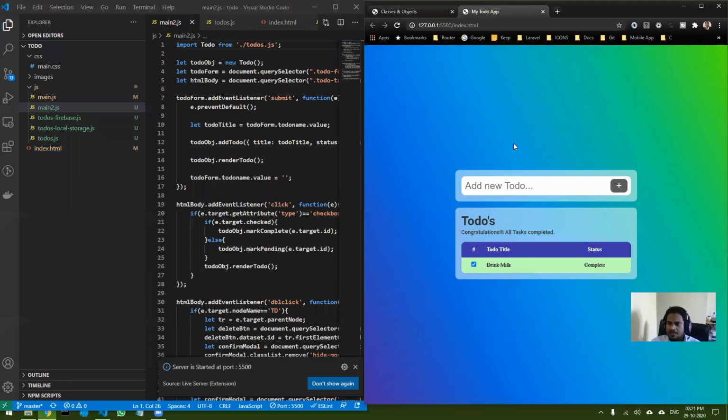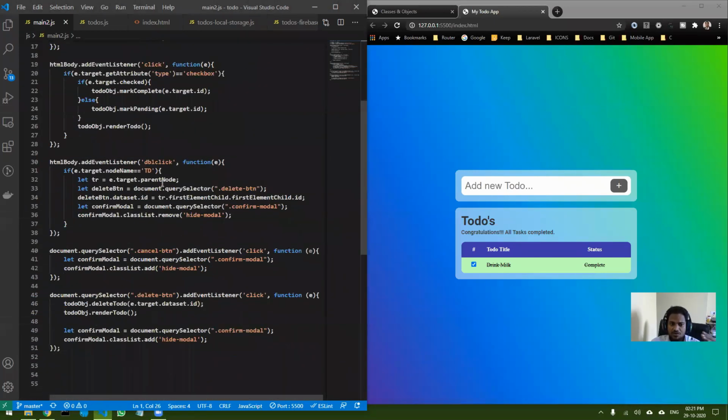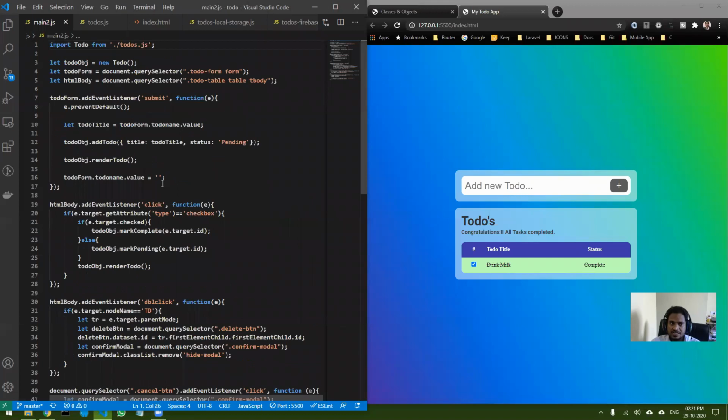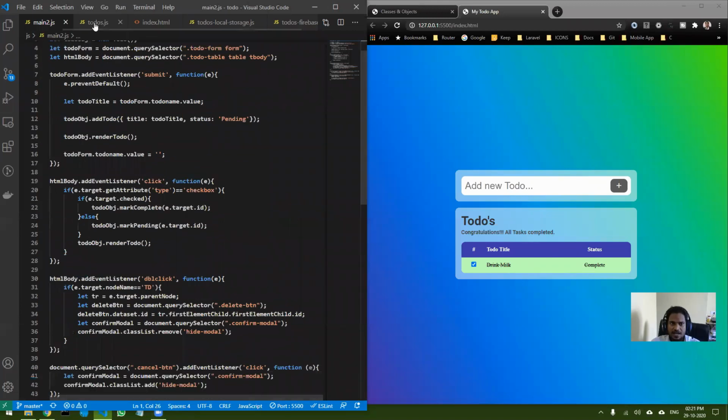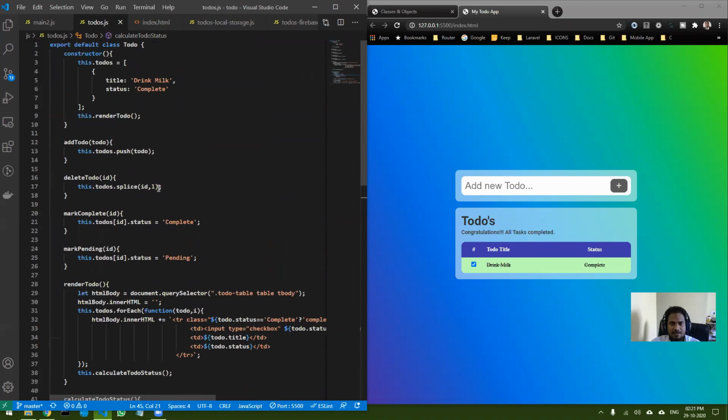So this is our to do application, if you remember. What I have done is I have converted the to do that we did at that time into a class. I will show you how it saves us a lot of time, and in fact, I am going to make a complete video on this. But just to show you what exactly is happening.